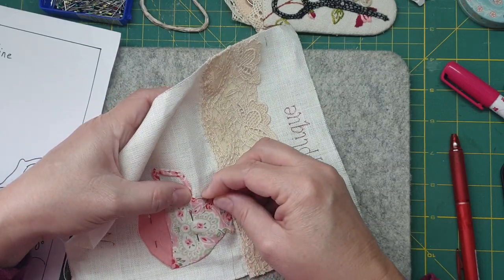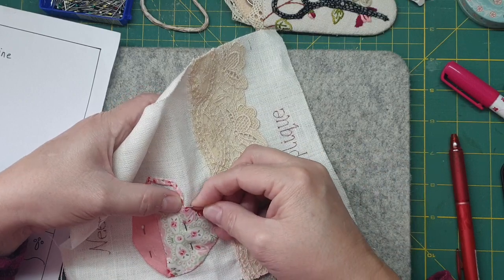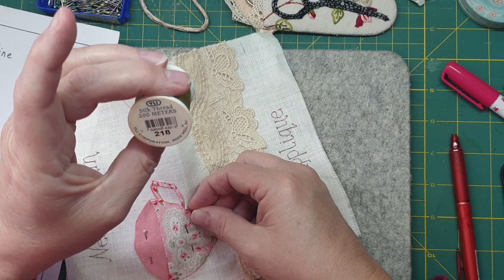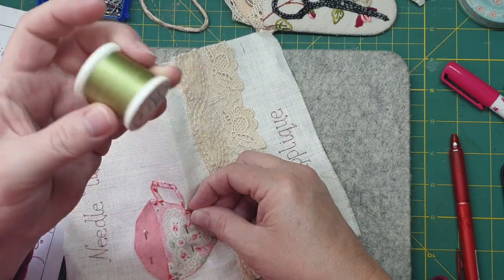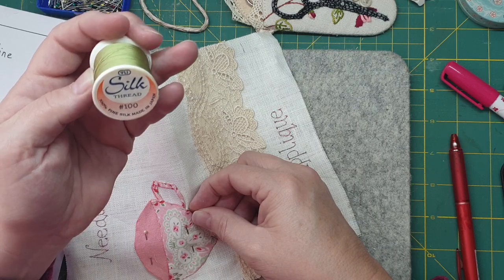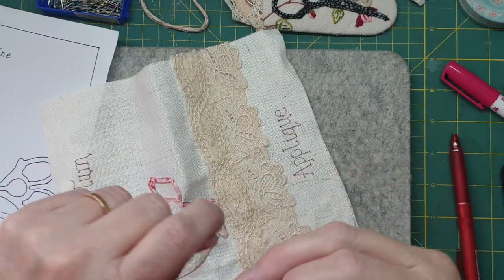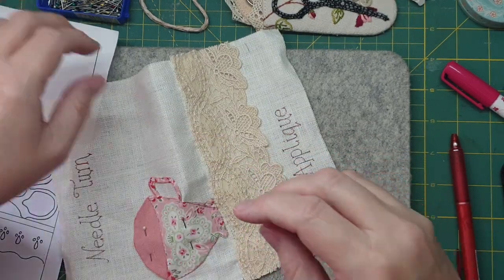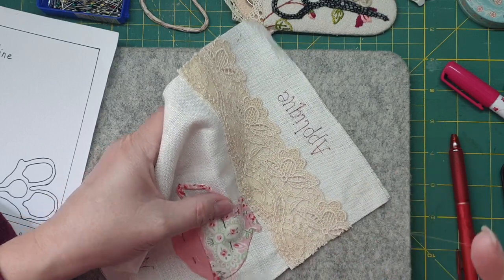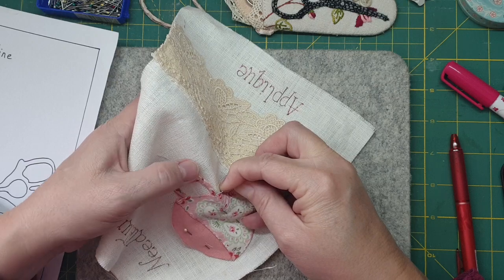This is what's a good thing about the silk thread and having something like this in a neutral colour. I got it quite a while ago. It's 218 silk thread. Is it YLI fine silk thread made in Japan? If you go to your local place where you get threads, quilt shops or Spotlight or wherever it is, it's quite a bit easier to do that.